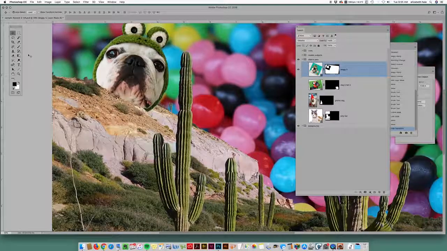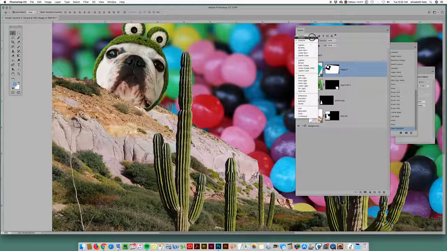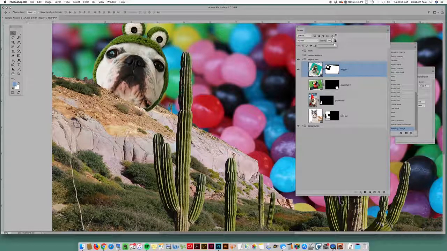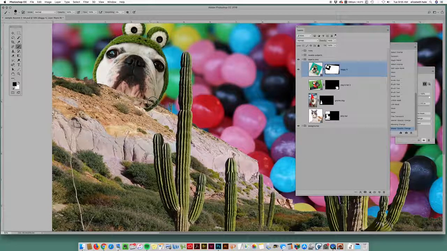Now, I could do that other technique that's almost easier, but if I want to see the landscape through this, I can go to, oh, you haven't learned this yet, so I won't do that. You could go to opacity and just see him through. This needs to be on normal. You could kind of see through the layer, but you haven't learned that quite yet necessarily. What I like to do is actually just click on the mask, which brings up the black and the white, and just kind of fake it. And you can kind of get a sense of what that landscape might look like by just looking like that.